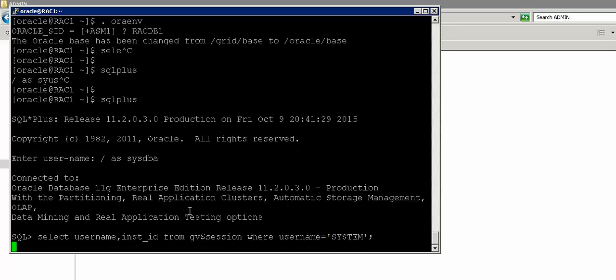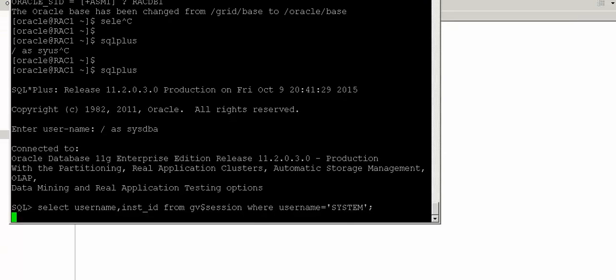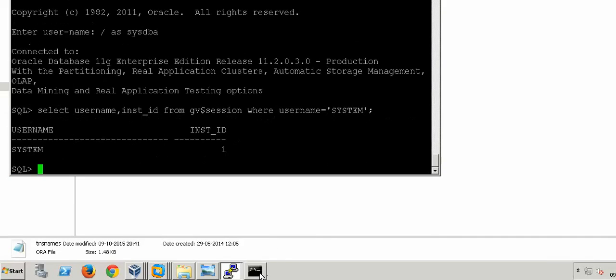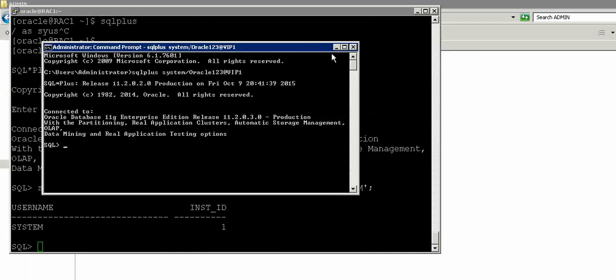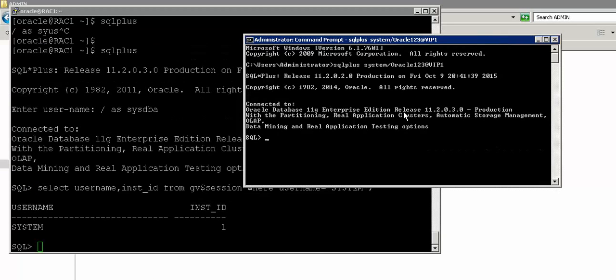Let us check where the connection is now. It would be only on node number 1, because anytime you connect it will always be on node number 1. Why? Because as I said, we have been using the VIP listener, which will only redirect connections to node number 1.